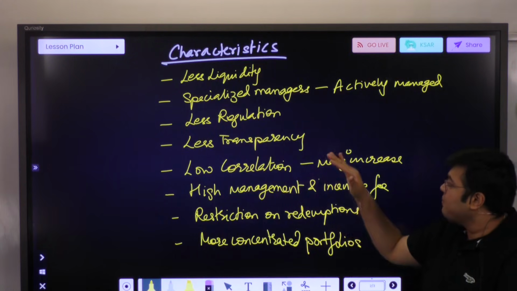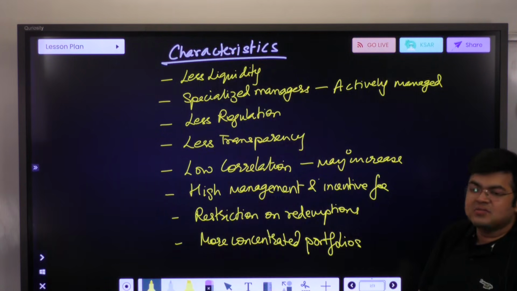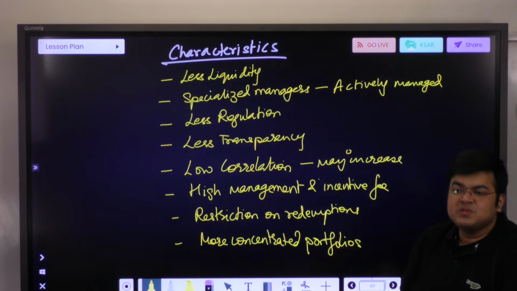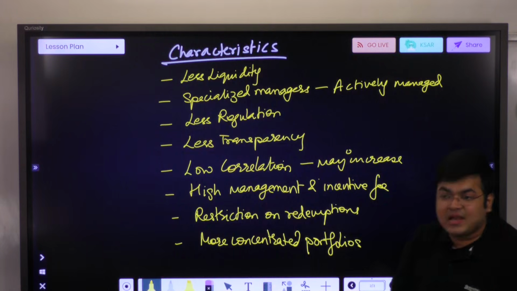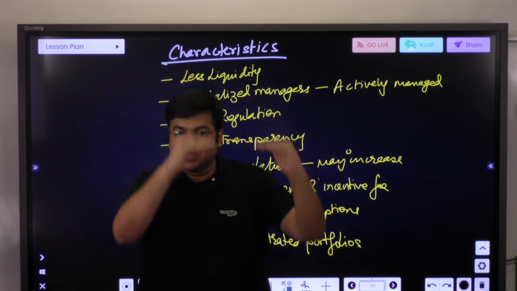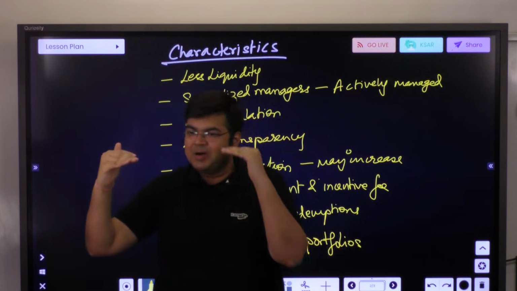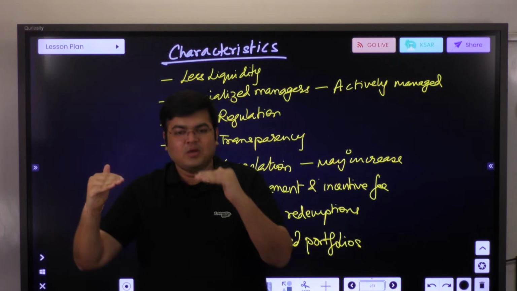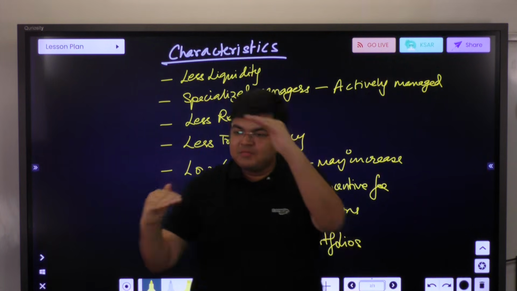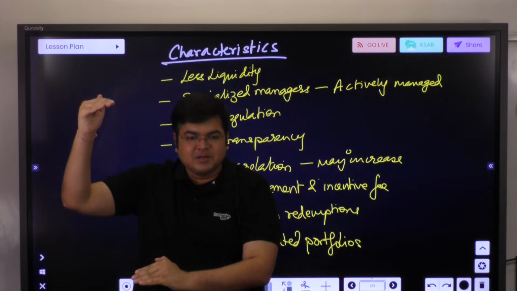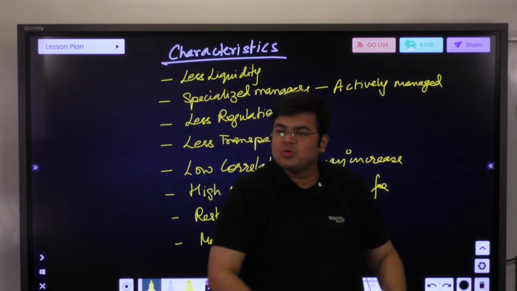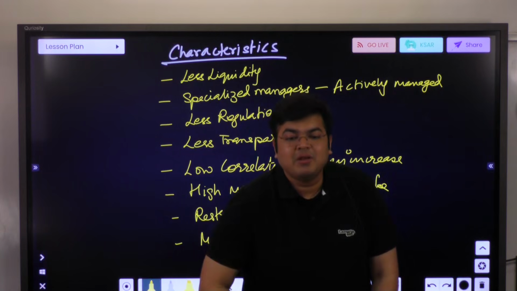Low correlation, one of the most important factors, is low correlation. That is the reason why I want to invest in alternate investments. Because as I was telling you, if two stocks move in the same direction, correlation is high. Together, let's say equity and gold, I'm investing in equity and gold. If both of them moved high, my portfolio would be moving this way. But if they are increasing and decreasing in opposite directions, they balance out each other and my portfolio moves in a narrow range. So therefore, I am in an advantageous position.